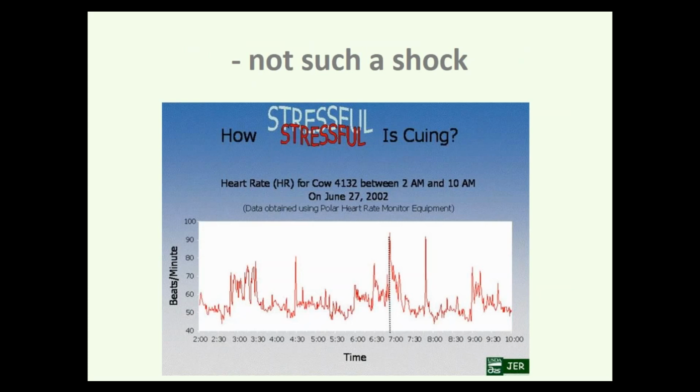Just very quickly on the shock, John's mentioned shocks before, but this is not actually representing the two systems that we're talking about, but it represents that system that both in Australia and Texas were using, the GPS system, but the shocks are very similar, I think. What it shows there on the diagram is a line, you see a dotted line just right of centre. That's the reaction of the animal, its heart rate per minute when it got a shock from the collar. The next vertical spike to the right of that, later in the morning, it's the time on the bottom, is actually a bird flying over the cow.